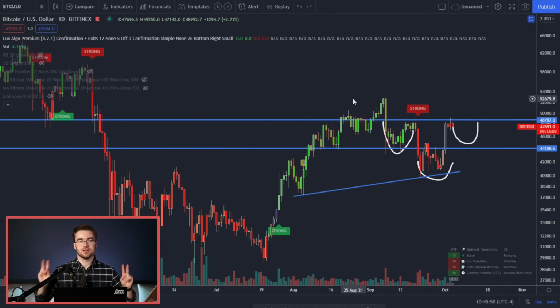Here's the deal, guys. There are two likely scenarios on Bitcoin. One, we immediately break $49,000 in the next 48 hours. It's possible. Frankly, I think it's a little bit less likely than the second scenario, which is the idea that Bitcoin could reject from $49,000, pull back to 44, bounce, institute an inverse head and shoulders pattern, and because of a MACD cross, because of RSI divergence, and because of a potential Lux Algo buy signal, on top of all the fundamentals, we could be seeing a rally up to $60,000 by the end of the month, but we might have to see a small correction first.